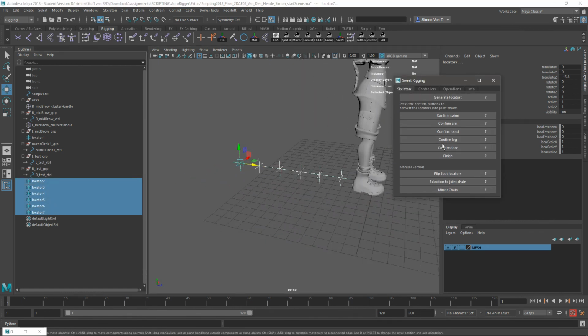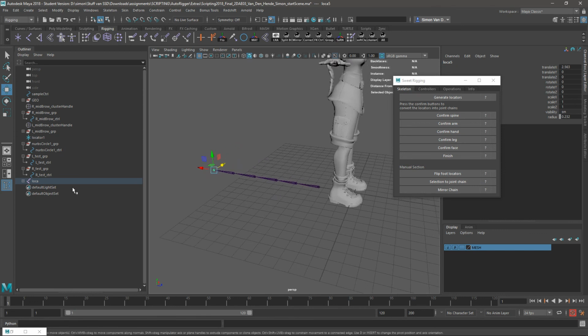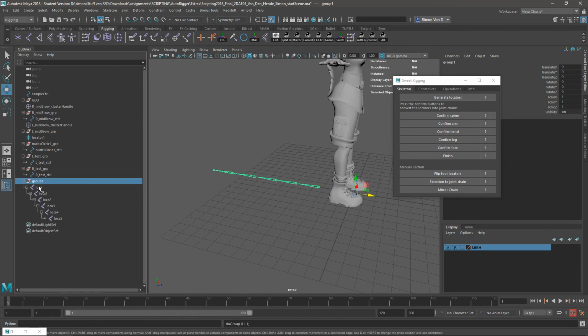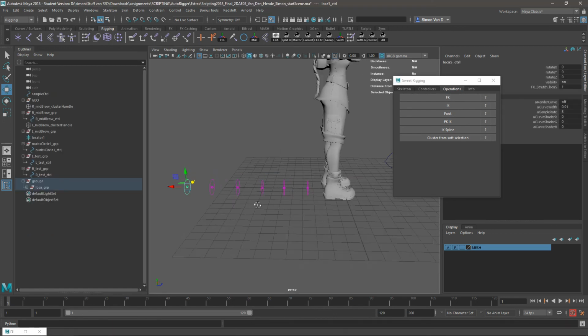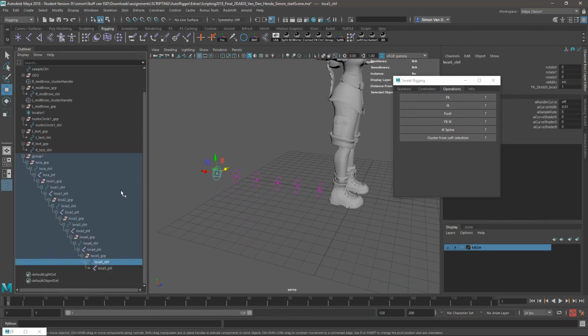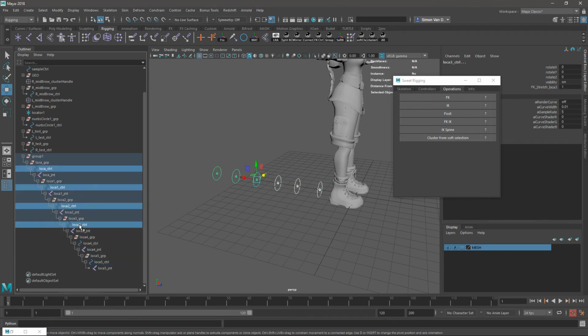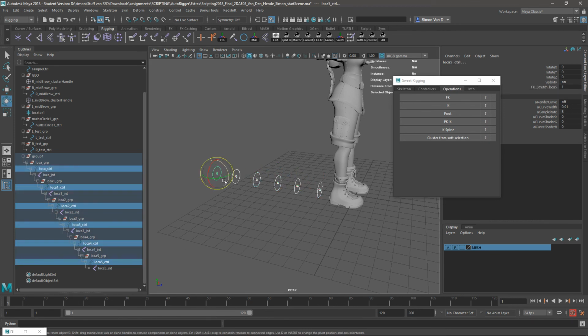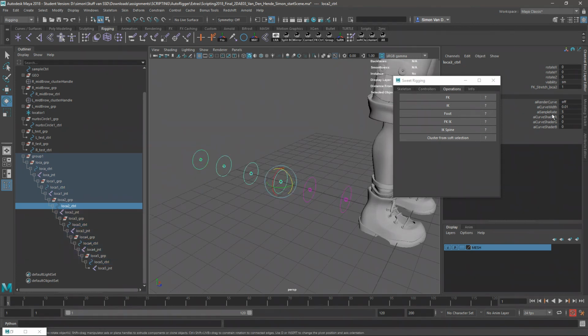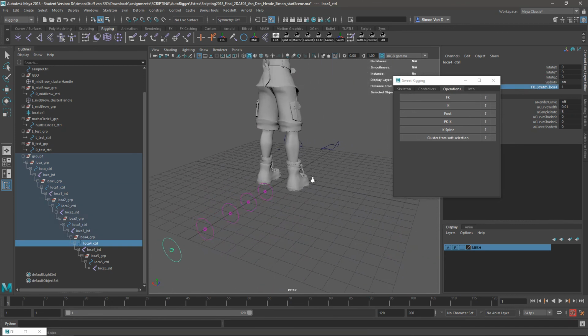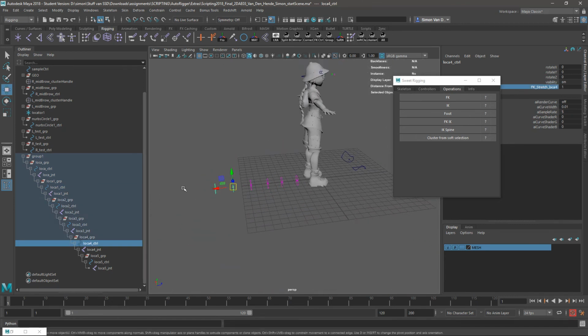But if you just do this, selection to join chain, and now you just run the FK operation on it. Don't want twist. You are already done. So the hierarchy looks very clean, and everything is just set up the way you would expect it to be. And also stretching is incorporated for all of the FK controllers. So yeah. Okay, but I guess that's about it.